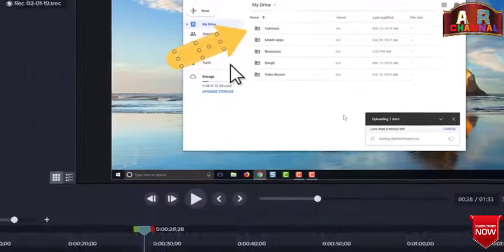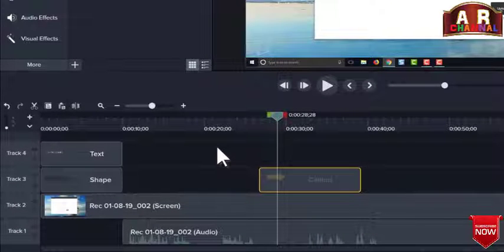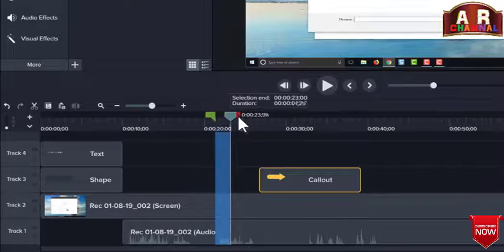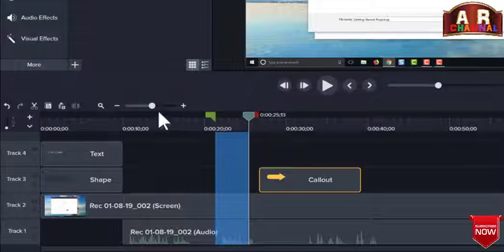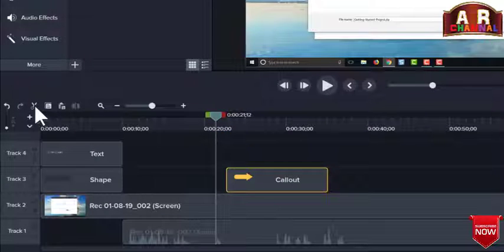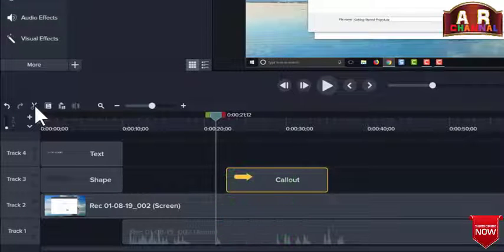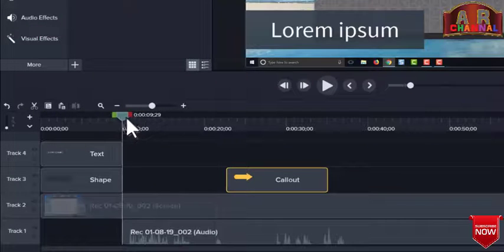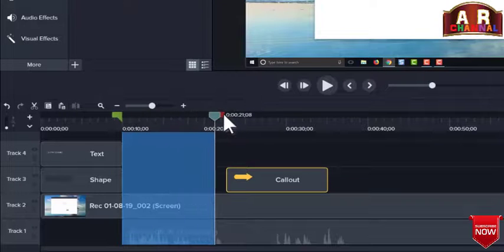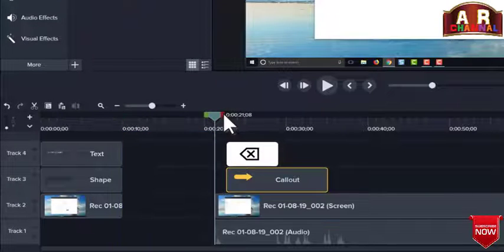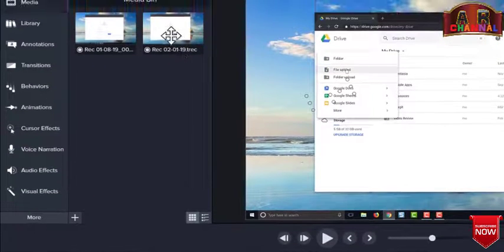As you work through a project, there are a few basic editing techniques that are good to know. First, to remove a mistake or unwanted section of a recording, drag a handle on the playhead to make a selection, and click Cut. This removes the selection and moves all media to the left to fill the space. If instead you want to replace a mistake with a new recording, make a selection, then press the Delete key. This removes the selected media and leaves space on the timeline for a new recording.